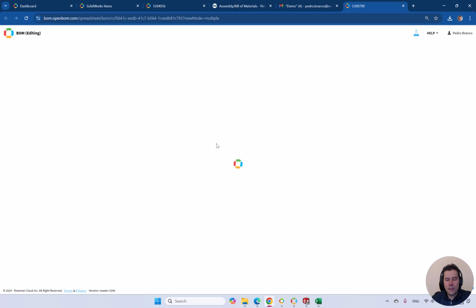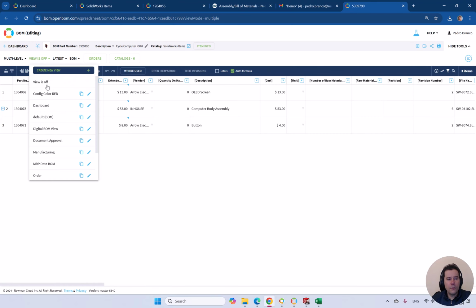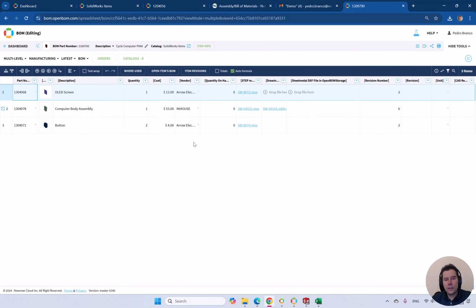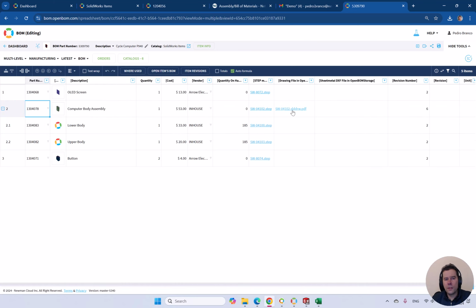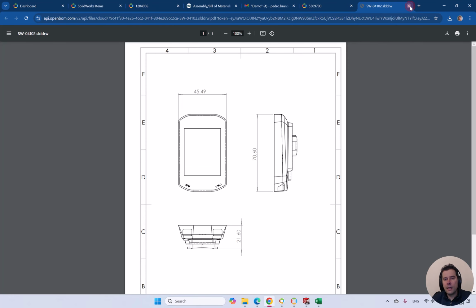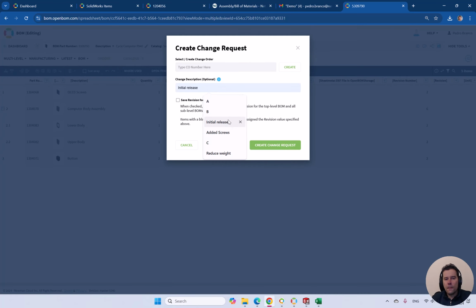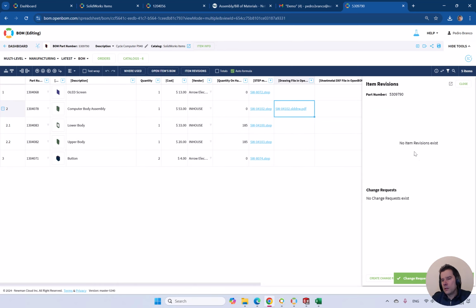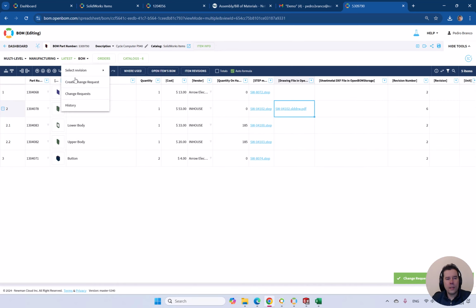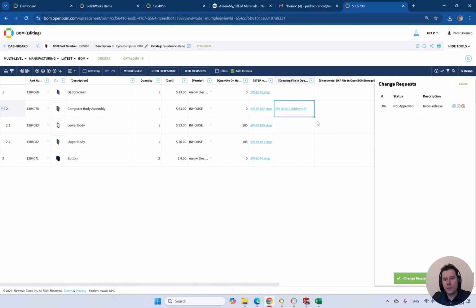So the first point would be freezing this into a release, a revision. Notice that the derivative files are automatically created, and we're going to focus on this drawing of this sub-assembly here. This is created automatically from CAD. We're going to freeze this data into a revision, so we're just going to release it. Let me do this quickly. So we have a revision frozen and ready to go to NetSuite.